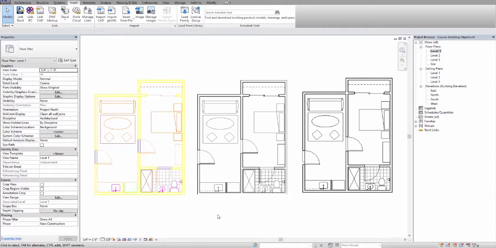One final thing to note is that there is a little bit of overlap with some of these tools. Your Select Links tool does control this AutoCAD file, but you could also pin this AutoCAD file and it would be controlled by the Select Pinned Elements tool as well. So that's just one extra thing to be aware of as you're using these tools, because as always, there's more than one way to do the same thing in Revit.